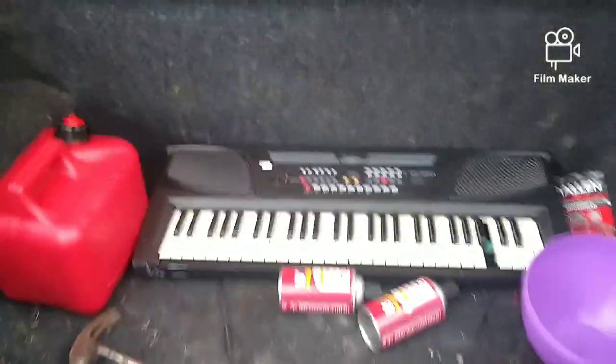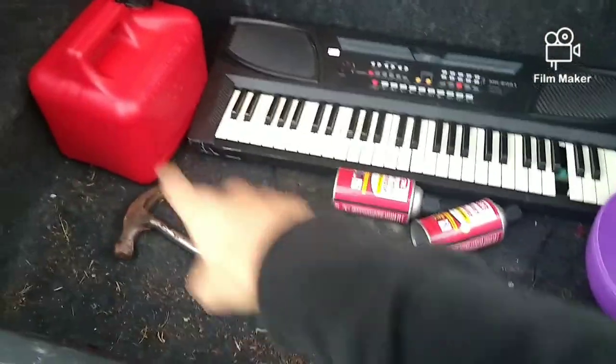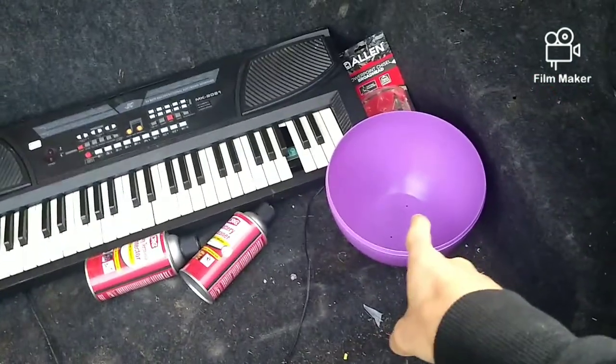There we go. That came with the car. How about that? That came with the car. Big trunk. It's a big trunk.